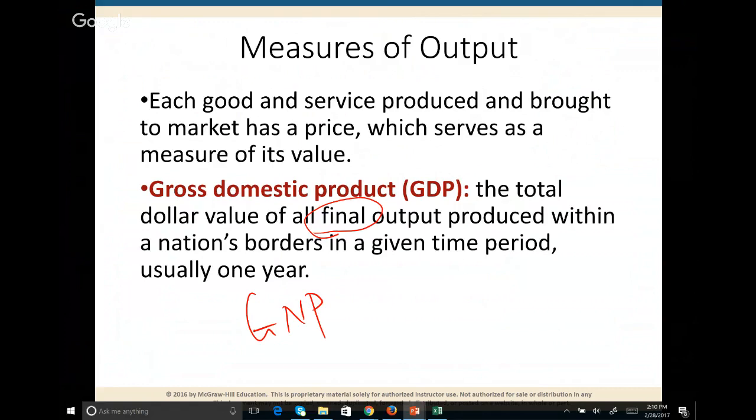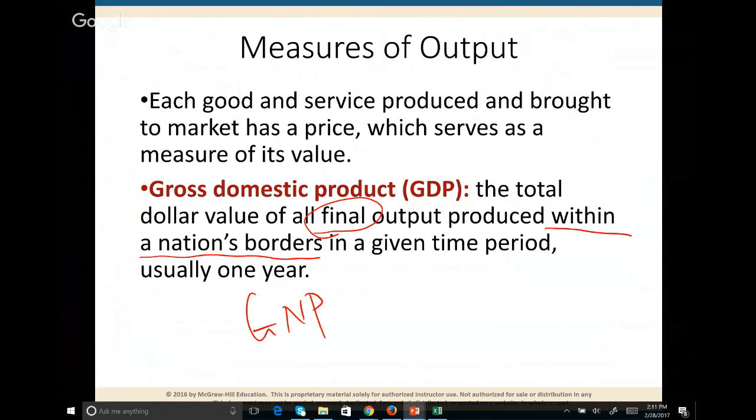GDP is our gross domestic product. It measures everything produced within the nation's border. So anything produced in the country is our GDP. Now GNP is anything produced by the home economy. Let's suppose we have Ford, which is a U.S. company. If Ford produces a car in Mexico, that would be Mexico's GDP because it's produced inside of Mexico. But because Ford is a U.S. company, that's our company. So this car produced in Mexico is our GNP, the gross national product.